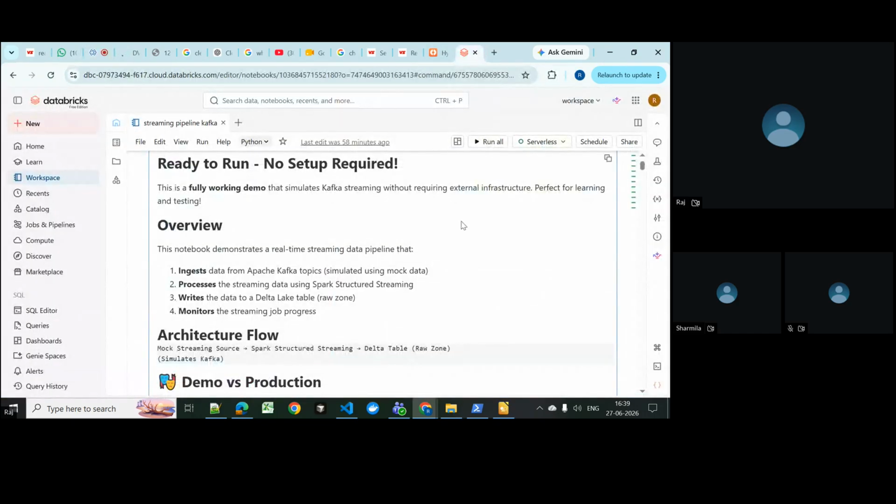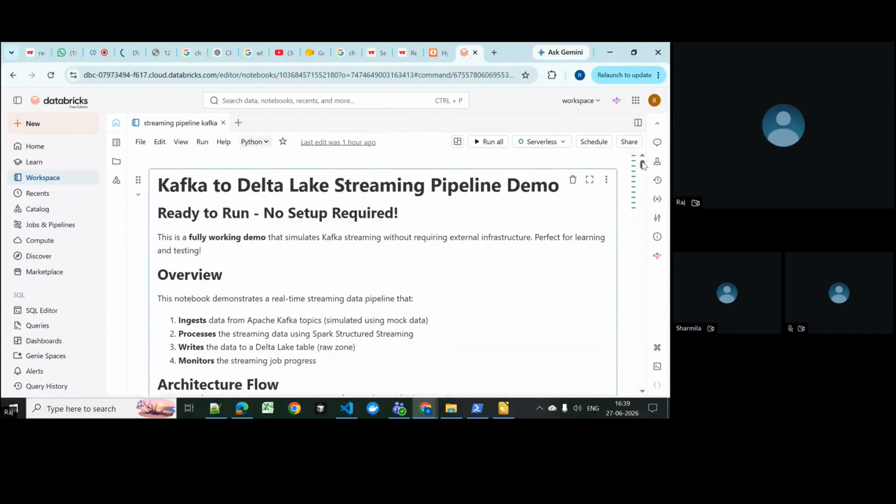Yes. Okay. So basically, I've created a demo for how we are going to get the data using Kafka in a streaming pipeline.